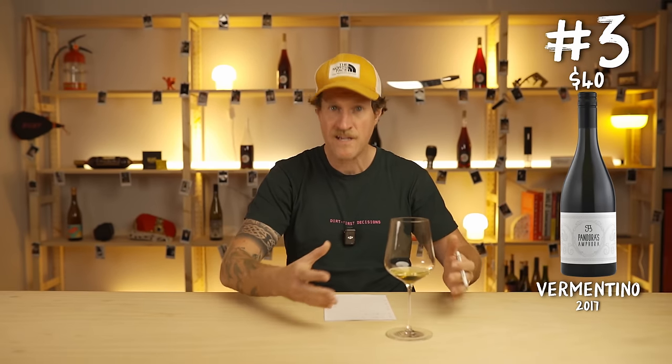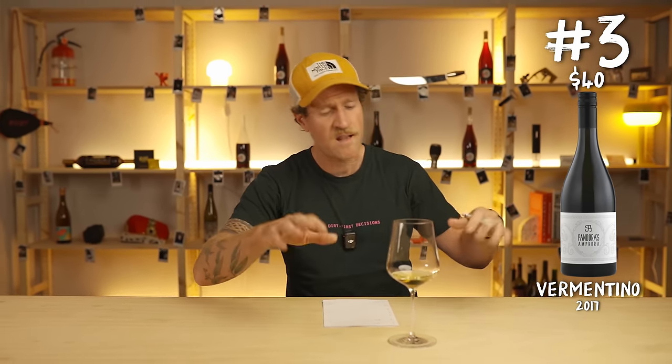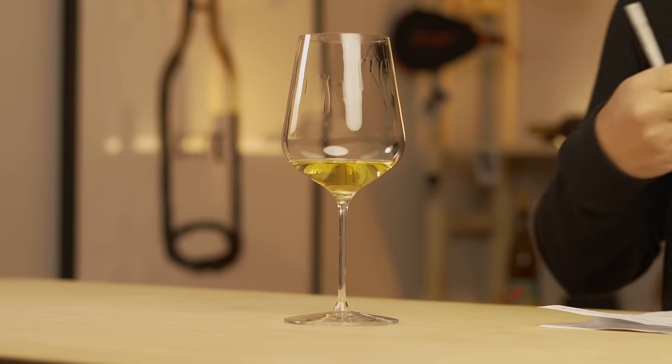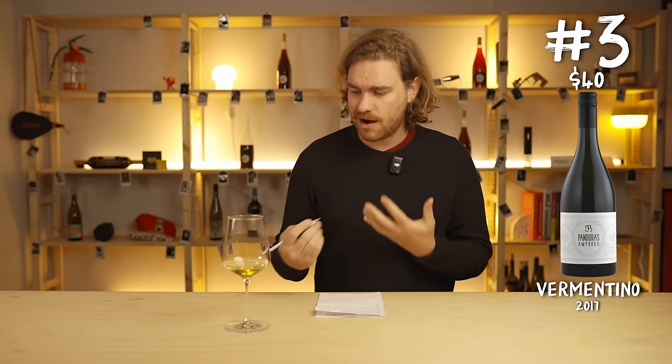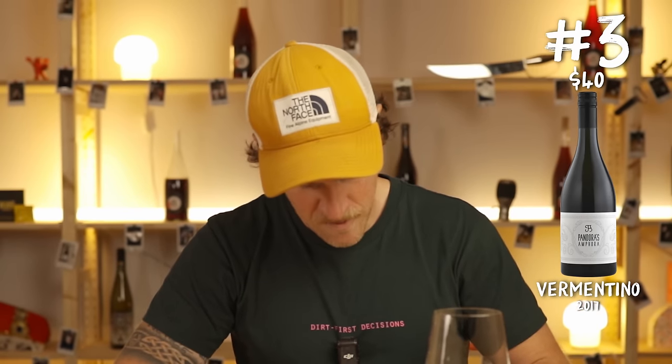I think we're starting to get into a testament to elevage, maturation in bottle. These are skin contact wines - like red wines, they need time in the cellar. This is an orange wine, a skin contact wine, it needs time in the cellar. And it looks pristine, elegant, pretty - it looks so much better for it. Texture is really lovely, really food friendly, lovely phenolic grip. I'm not exactly sure what this is.